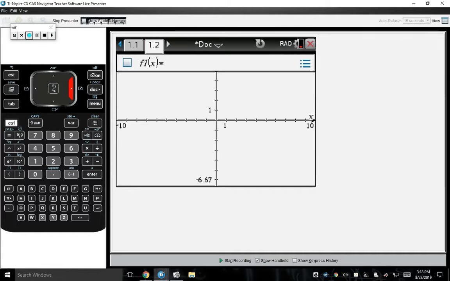Here we go. Negative x squared, and it's going to be plus 4. Follow me. So negative is the button underneath 3. Please do not put a minus, because there's a big difference between those and sometimes it won't work. So negative x squared is next to this 4. And we're going to do plus 4. And we're going to press enter. So there's our graph.